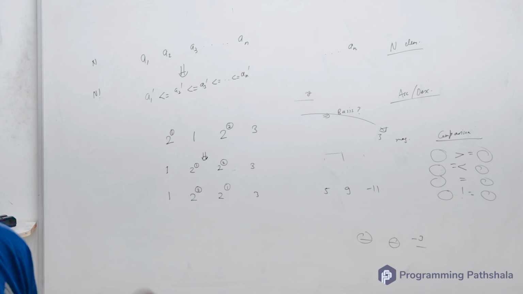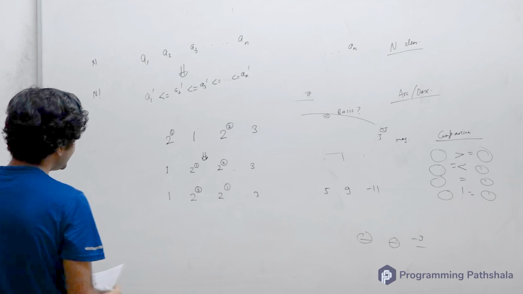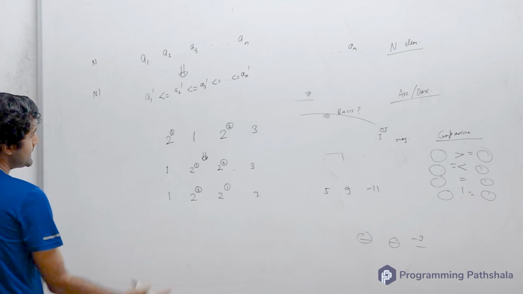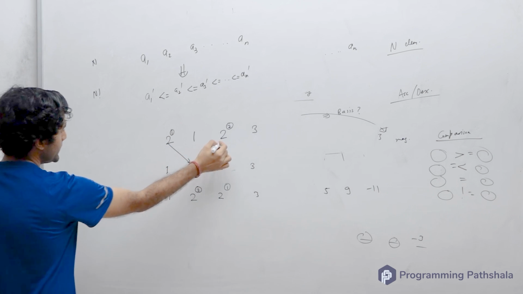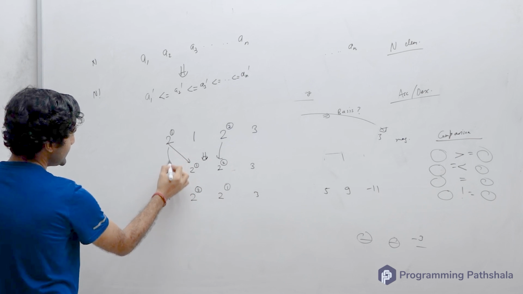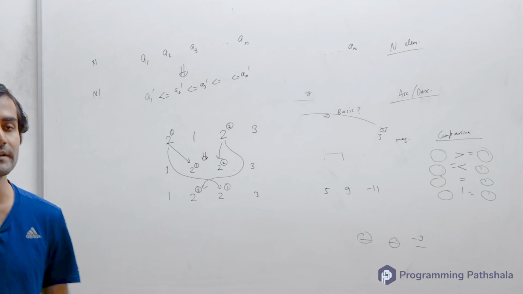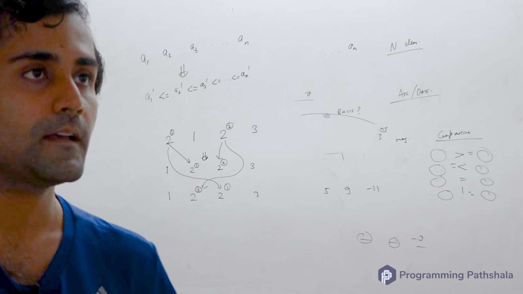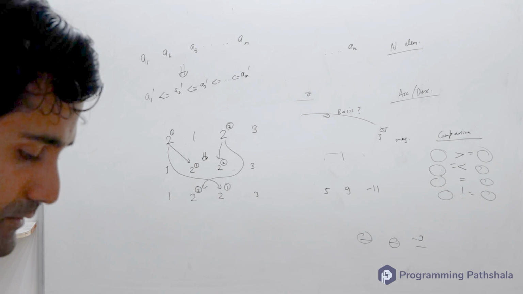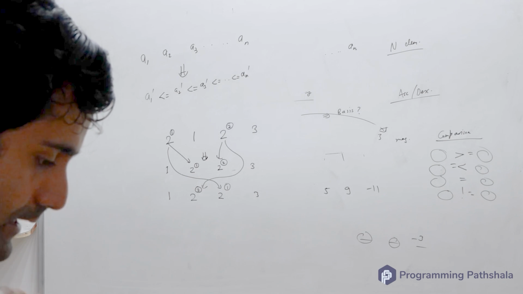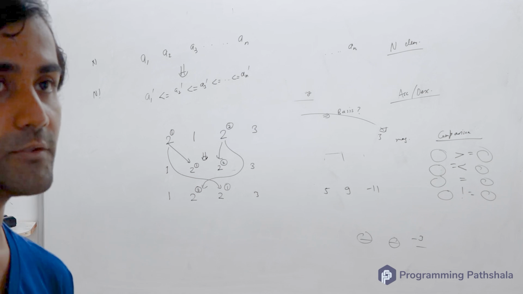Cool. But what is the difference between these two? There must be some kind of difference, right? Here I see that this 2 has come here and this 2 has come here, and here I see that this 2 has come here and this 2 has come here. So what is the difference between these two? Index. Very good, correct. So index is one way of calling the difference over here.